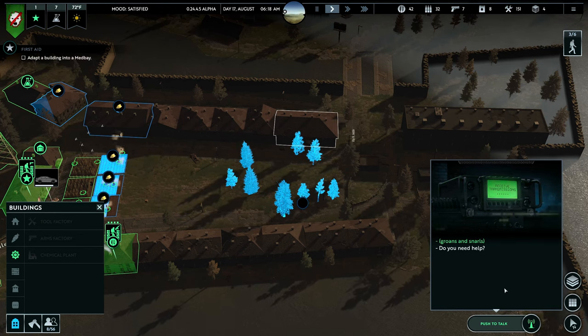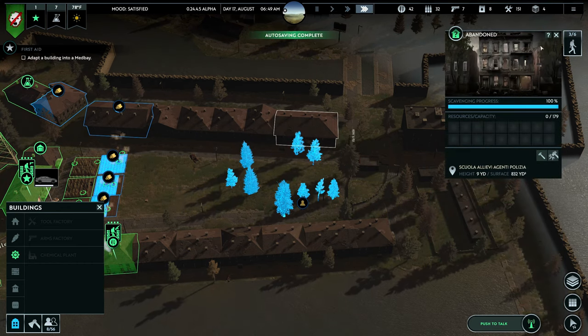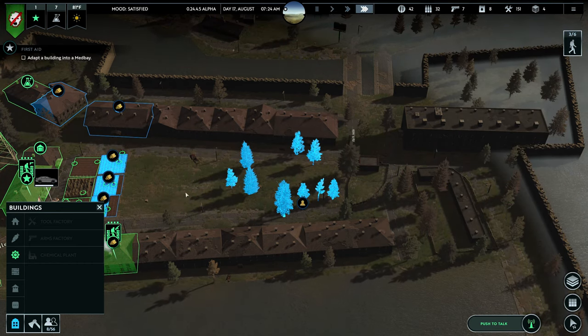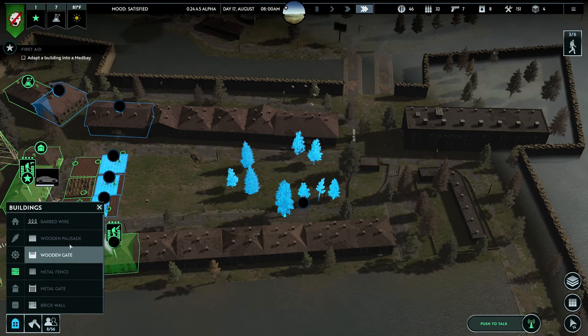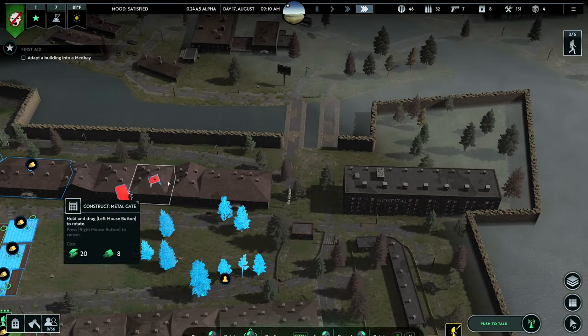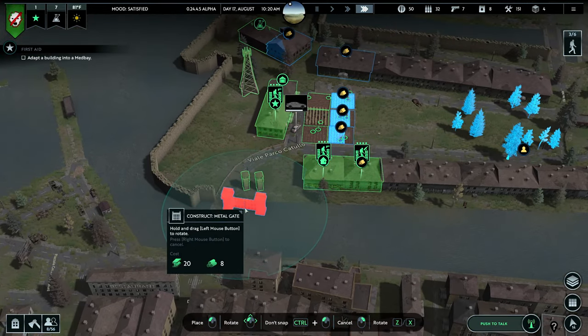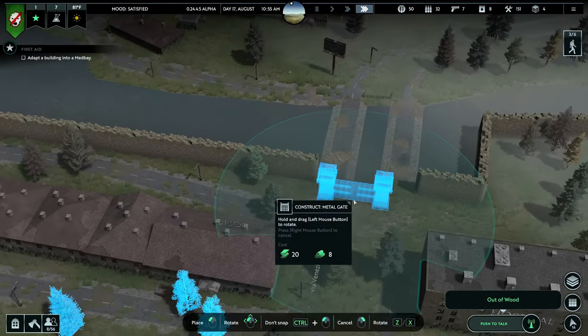Need help? Yeah, I'm switching the channel. I don't want to talk to a zombie. Got time for that. Yeah, we could do a metal gate here.